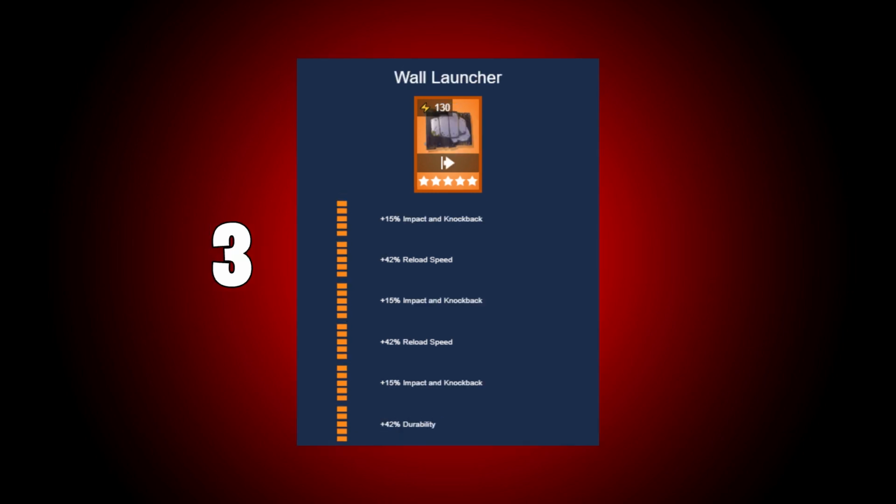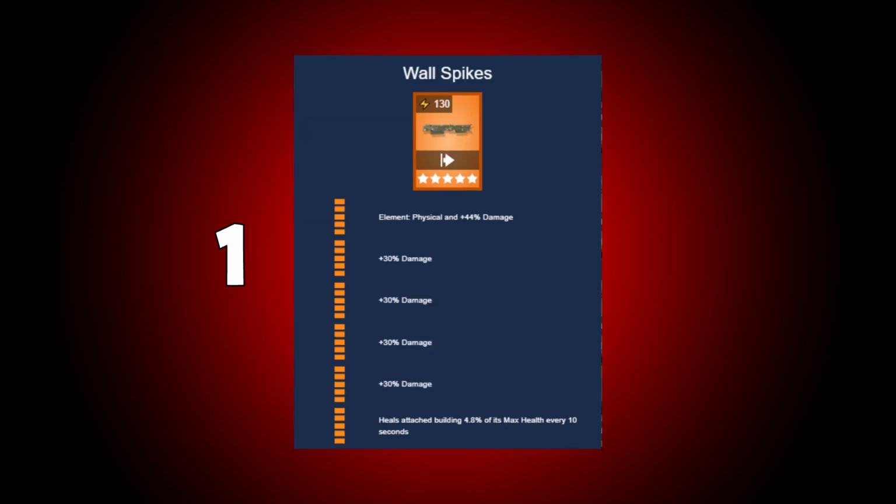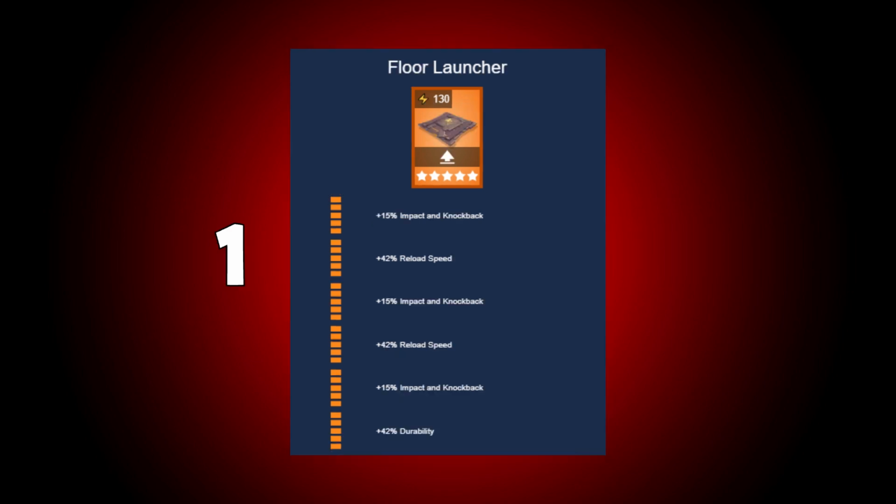We're going to have a wall launcher with 3 impact, 2 reload, and durability. There's going to be 3 of those. We're going to have 1 gold wooden floor spike that's power level 69. Nice. All durability, no physical, and heals builds attached. We're going to have 1 wall spike with heals builds and all damage. We're going to have wall dynamo with heals builds attached, crit rating, double crit damage, and there's going to be 2 of those. We're going to have 1 floor launcher with 3 impact, 2 reload, durability.